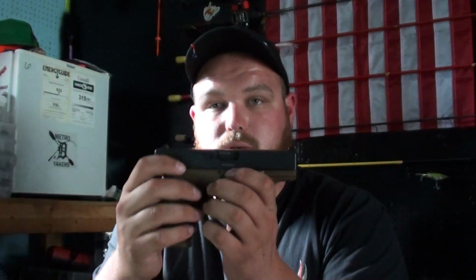It's got the same style breakdown to take apart as most firearms, most handguns do nowadays. You slightly pull the slide back. You can usually just push it right there. Push the release right here, and it comes apart. Once you get it apart, obviously you can take the spring out, take the barrel out.